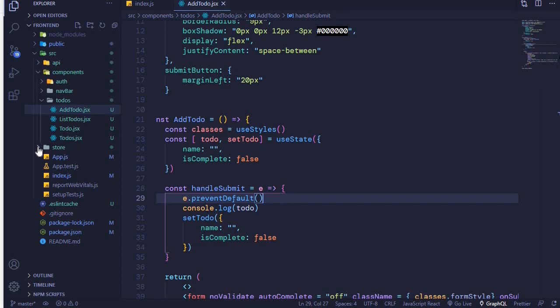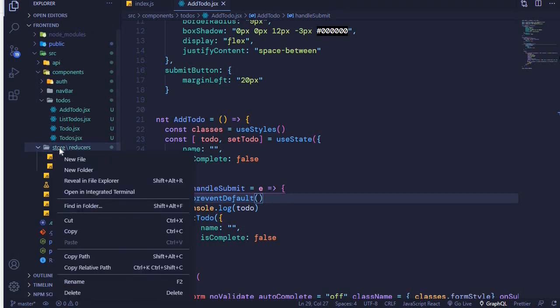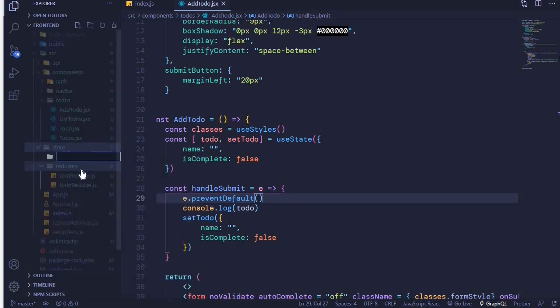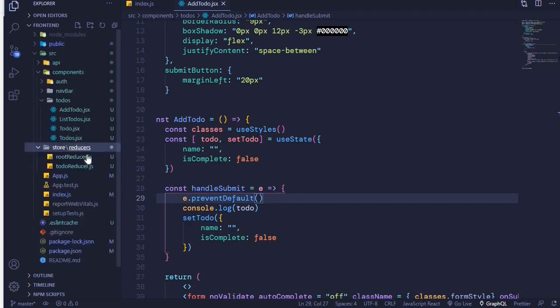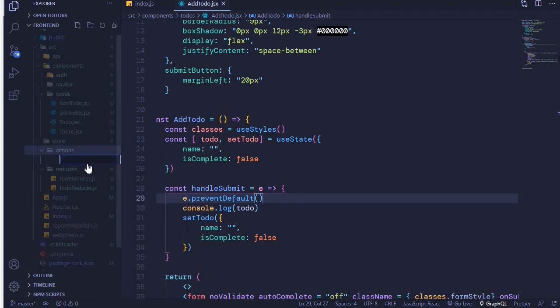So I can expand this, and then I'll create a new folder inside the store folder called actions, and then inside the actions folder I'll create a new file called todoActions, and this is where we'll have all our action creators for our todos.